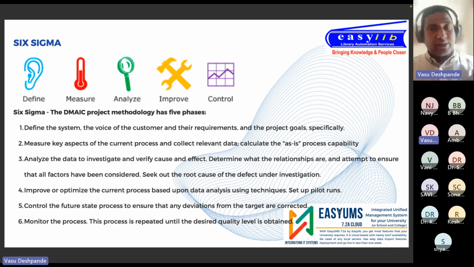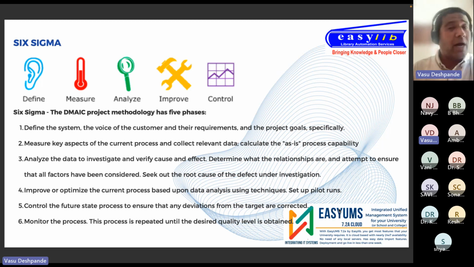Lastly, control. So once you implement these improvements, you want to constantly repeat this cycle. Again, define, measure, analyze, improve, and control. If you find that sufficient improvement is not there, then probably one of the items itself is missing in the definition. So you want to tweak the definition part. So it goes in an iterative mode wherein you follow this DMAIC method until you reach the level of excellence that you want to get. This also applies to improving students' visits to the libraries.